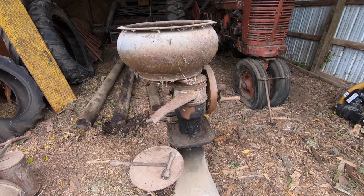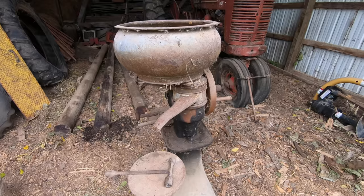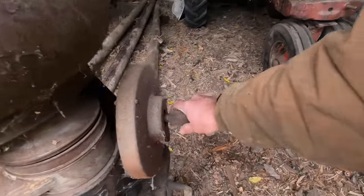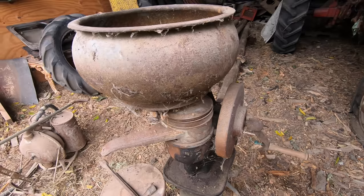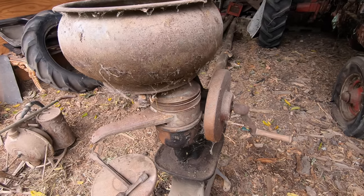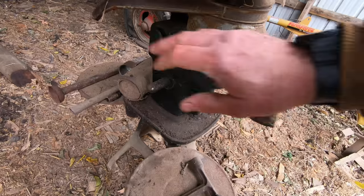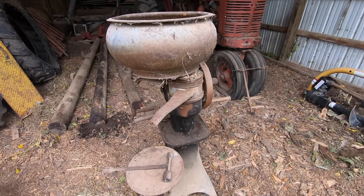If you said mechanical cream separator, you are correct! Congratulations! My great grandmother made cream using this machine — she made a lot of butter and other milk products and I expect she used this almost every day. You turn the crank and it spins the cylinder very fast, separating the milk so that the heavy parts go to the outside of the spinning drum and the cream settles in the center, because the cream is lighter than the milk. Then you can separate the cream from the other milk components out these spouts as you are spinning it. This sat in the pantry of our house for many years until we renovated the house and moved it out to the barn.